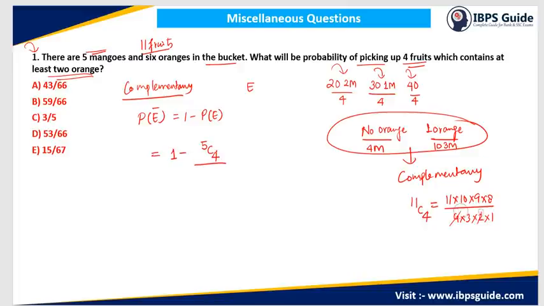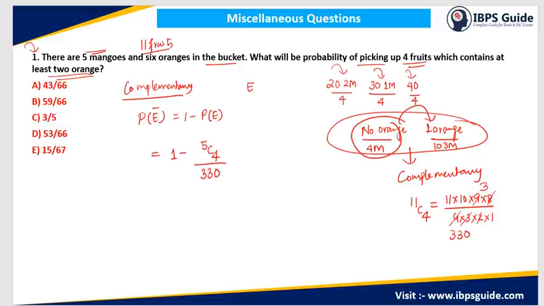Now this 4 2 times is 8, so I will cancel this 8, and this 3 will cancel this 9, and this will become 3. So 11 multiplied by 3 is 33 multiplied by 10. So 330. So my denominator will always be constant, that is 330. Now I have already taken this case.